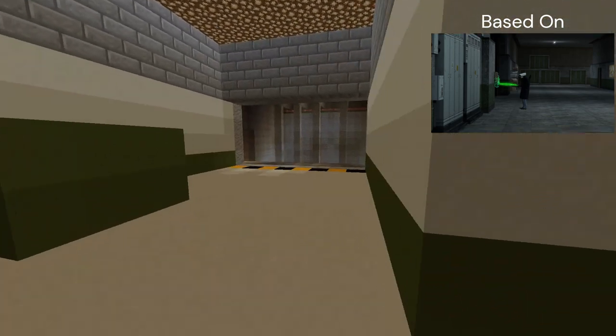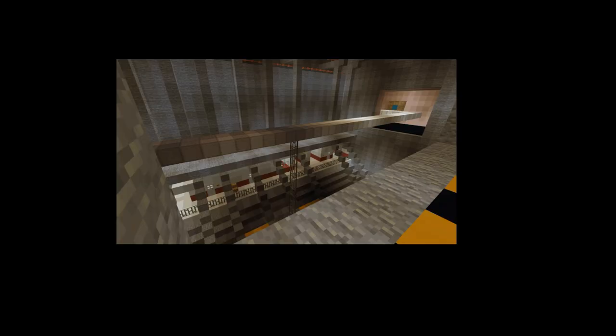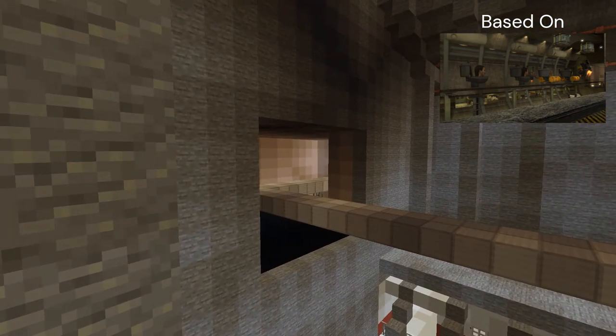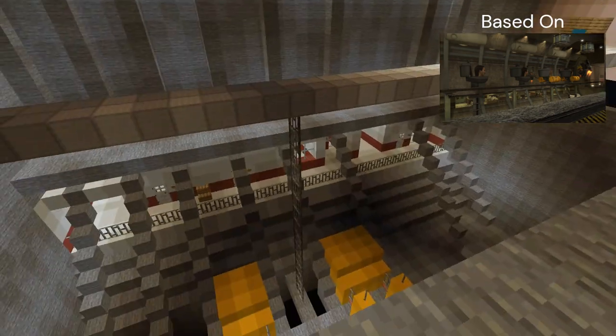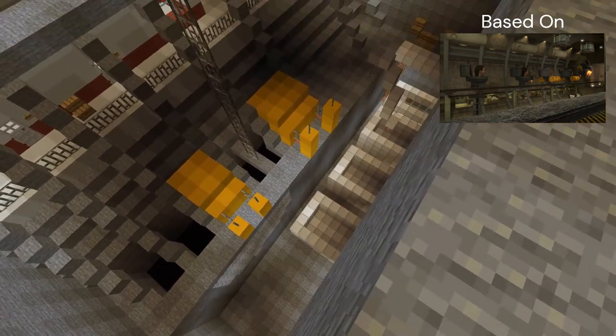And then we come to this room. This room legit took like 14 hours to build. So as you can see, this room includes multiple areas, such as the conveyor belt, the entrance, the exit, the walkway, the pipe area up top, and the engineer area at the bottom.